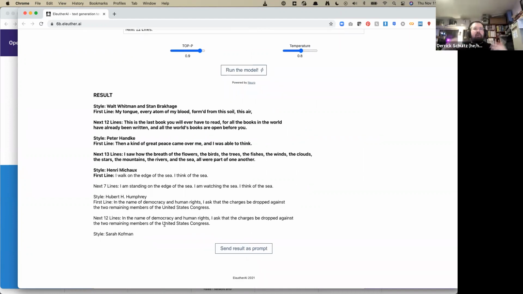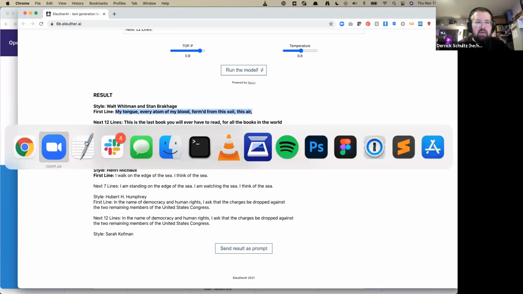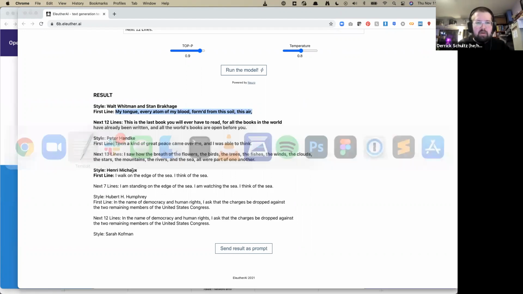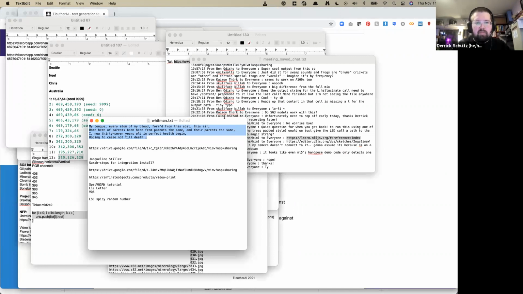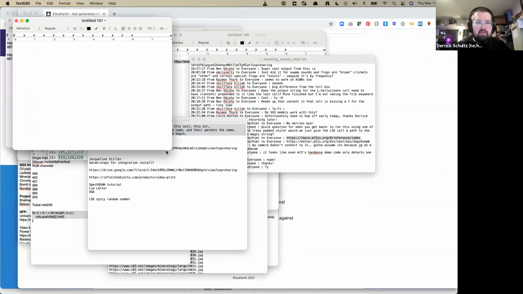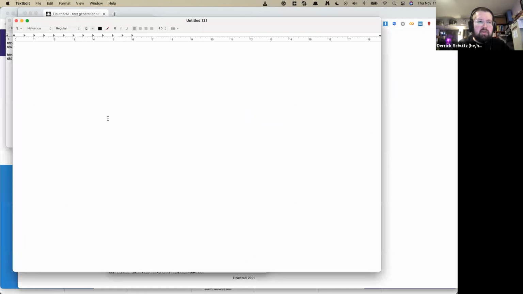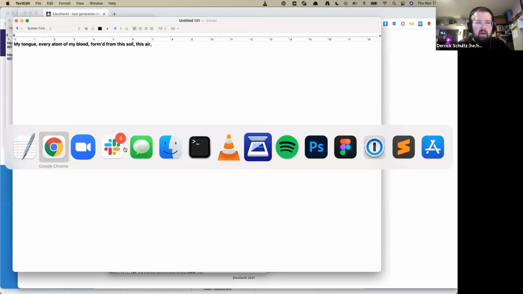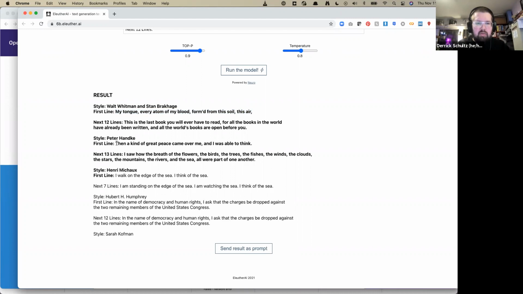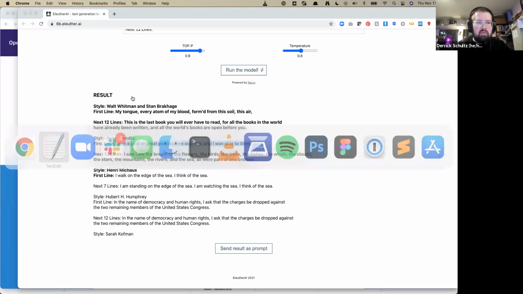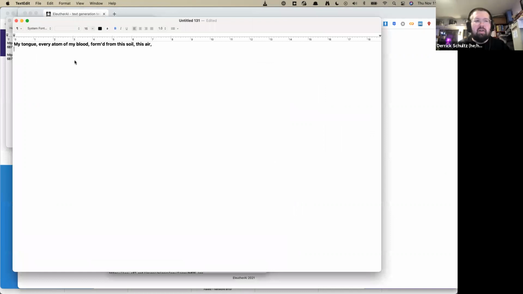Another thing you could do with this is you don't have to take this back verbatim. You could say, what I'm going to do is take each of these individual lines and generate my own poem from this. So you could just paste this in, and then come back down here and grab this line. You can chop up your own response and create a bit of a collage poem from these things.